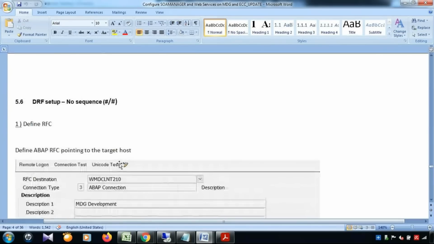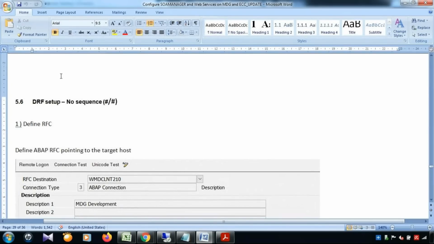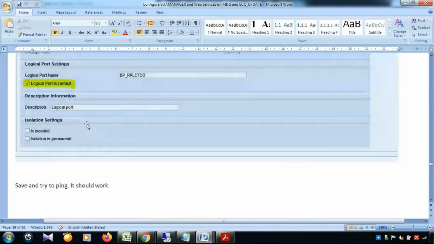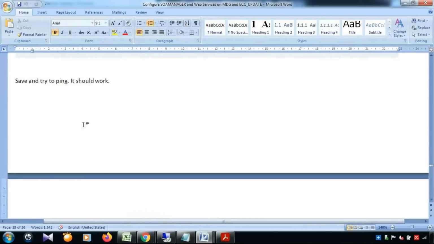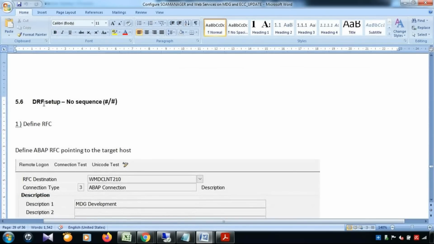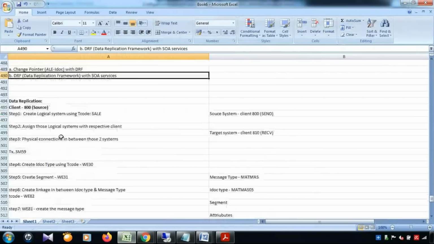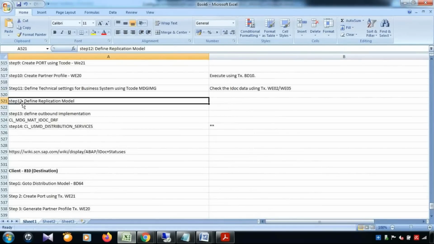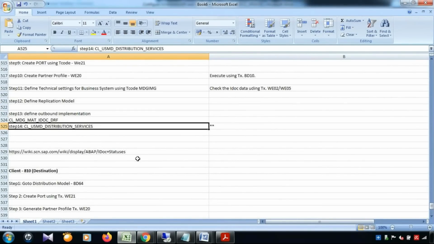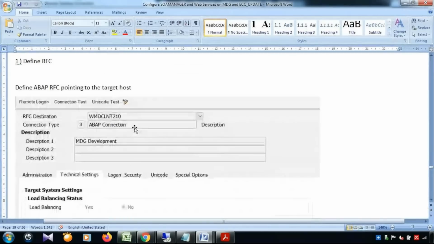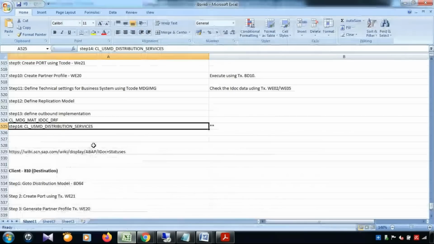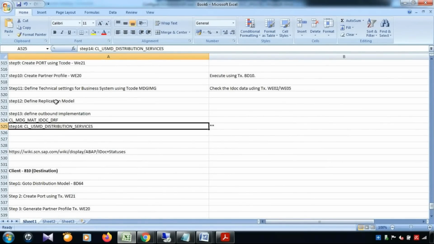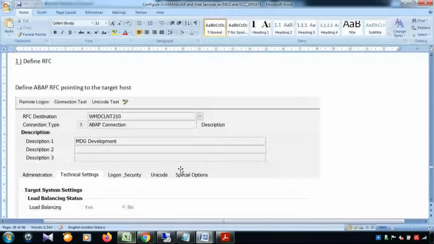So far, whatever I talked about is mostly basis steps. Now from here the DRF steps start. And what are those DRF steps? Those 4 steps: 11, 12, 13, and 14. In fact, 13 and 14 are not required, only 11 and 12.